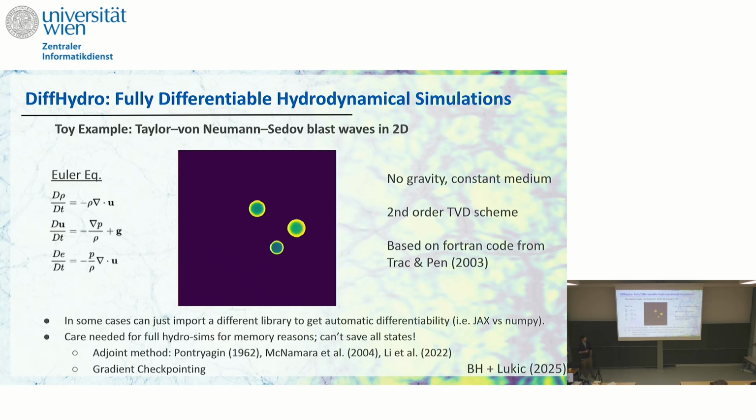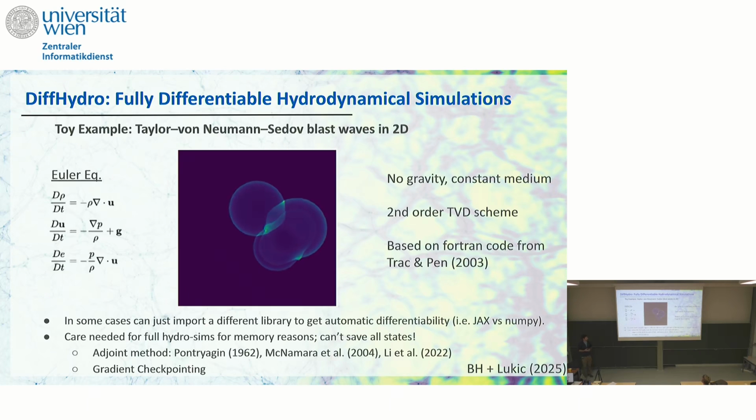Here's a little toy example showing no gravity, constant medium. This is based on some old 4chan code I found, because I never did anything directly with hydrodynamical simulations before this, so it was a fun learning experience. But there are a lot of great benefits that come when you start taking these equations, coding them up in JAX, putting them on GPU. Things get crazy fast in this regime.